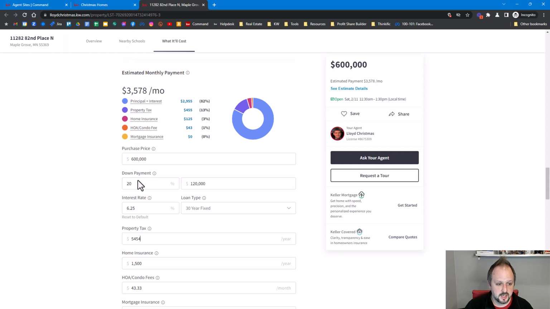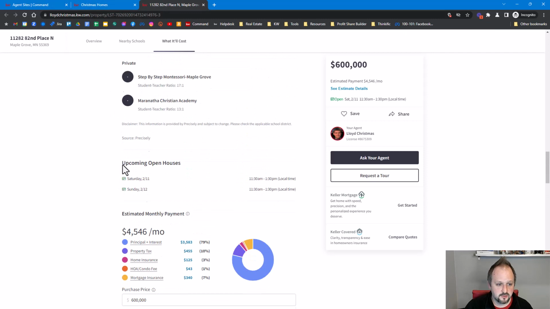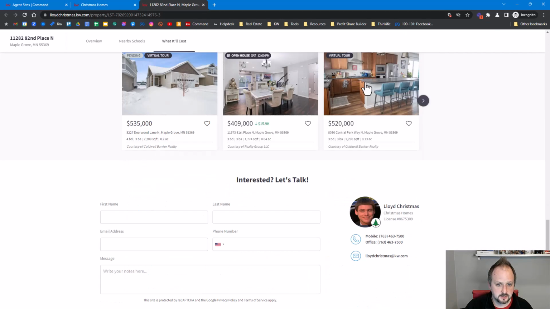And they can go ahead and manipulate these numbers and say, well, what would that look like if I put 10% down? What would that look like if I put 3% down? How about at a different interest rate? And it's going to pull in current interest rates just on average from Keller Mortgage right now. And as they set these numbers like 3% down and the interest rate, that's going to follow through. So when they actually go and look at different properties, so if I scroll to the bottom, I can see some other houses here.